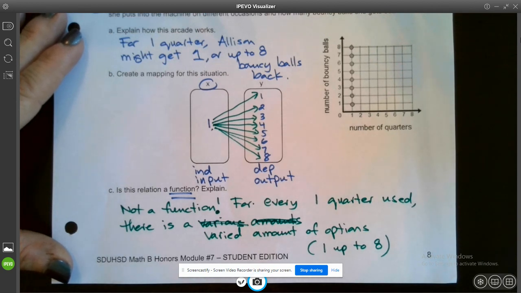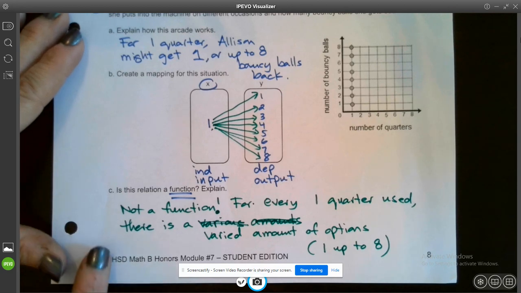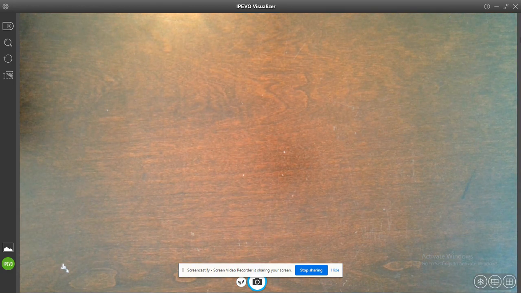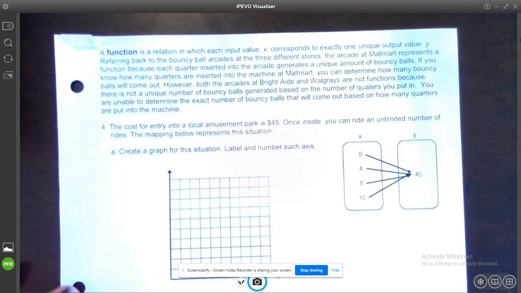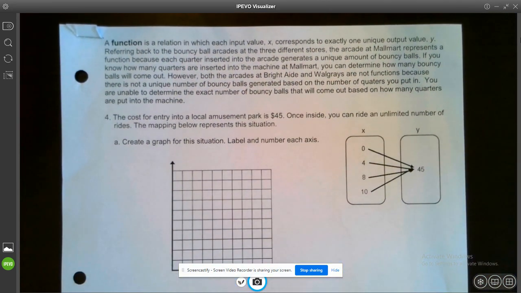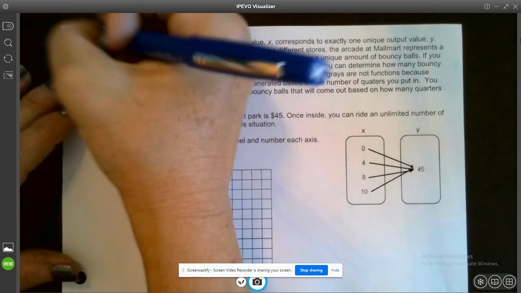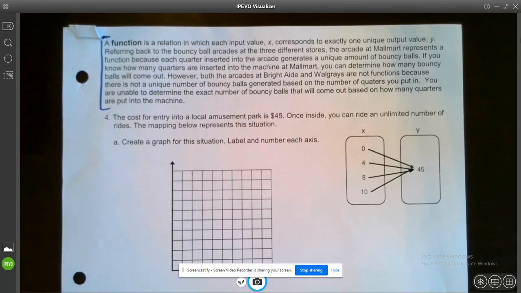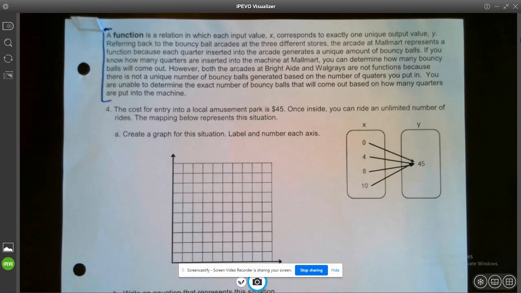To be a function, you want it to be a one-to-one. And speaking of functions, holy smokeroonies, we're already on the 3rd page. Woohoo! All right. So this 3rd page at the very top actually defines what a function is. Okay. So I'd like to give you maybe just a few minutes at this point. If you could stop the video right now and read this through right here at the top, that would be great. I'm not going to take your time to read it, but if you can just stop the video right now and just take about a minute to read it. Stop the video now.